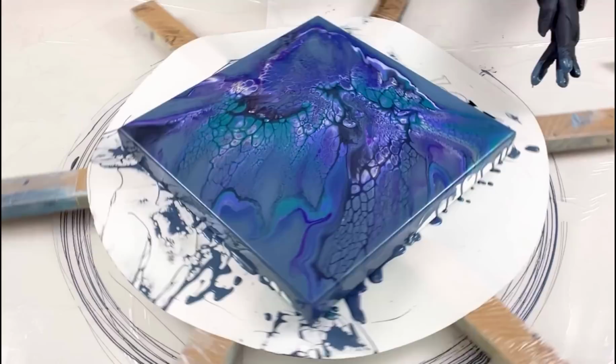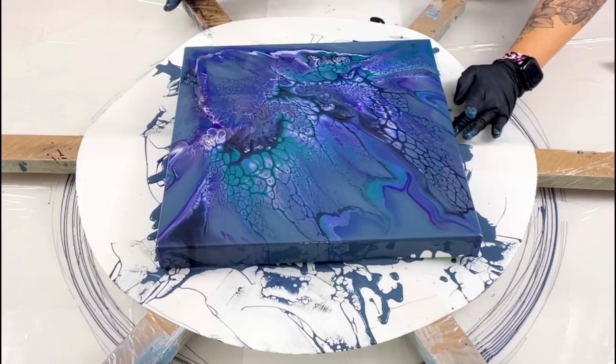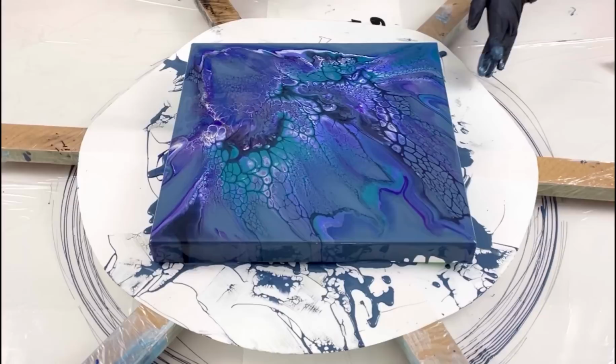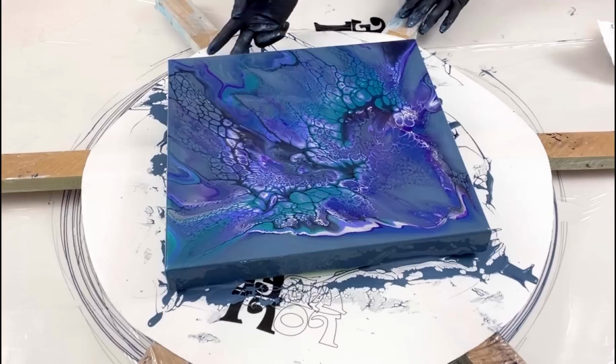Okay, maybe that might help the flow better down the side of a canvas, because if it's not wet, it's not going anywhere, right? It's going to stop dead in its tracks. My gosh, this is so pretty. Now, if only I could get it to come down here. Let me tilt it a bit again. Oops, I missed this side. There we go. Okay, and this is why I wear gloves doing this technique.